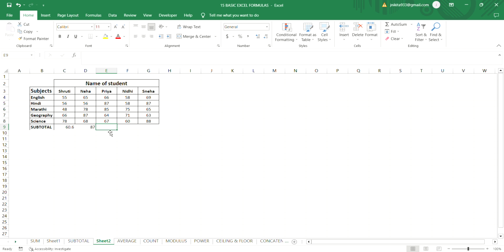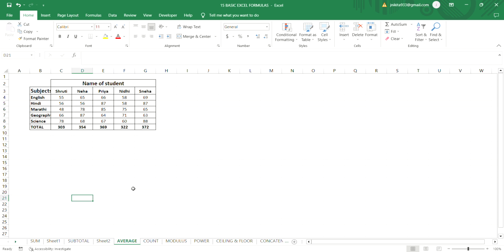Now the next formula is AVERAGE. What this formula tells us is, on average, how many marks did Shruti score, or Neha, or Priya score? So here I will work in the same sheet.